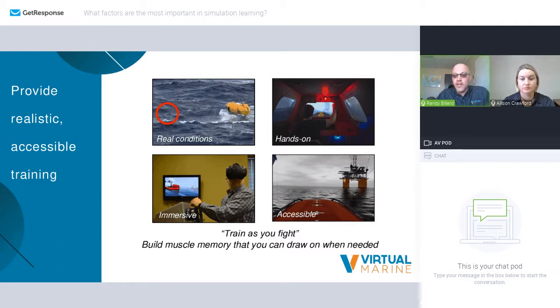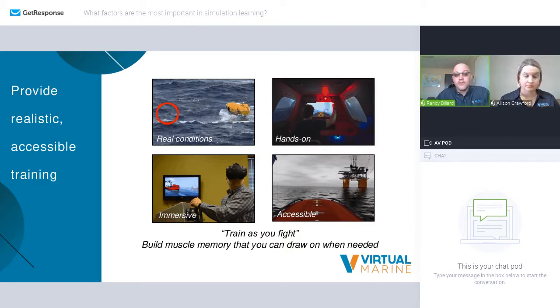So as much as we can make the scenarios realistic and something that they're actually going to have to do in real life, as much as we can make the environment immersive, so it feels like they're in a real lifeboat or real emergency. As much as we can give them the hands-on approach where they can get the muscle memory and reach out and touch things, so that it becomes as routine as driving your car, even though you don't drive these lifeboats every day.